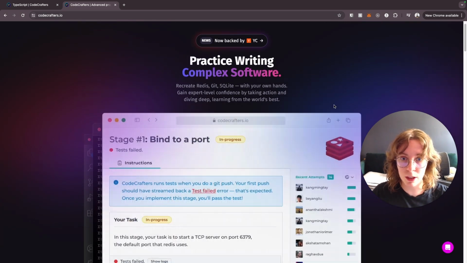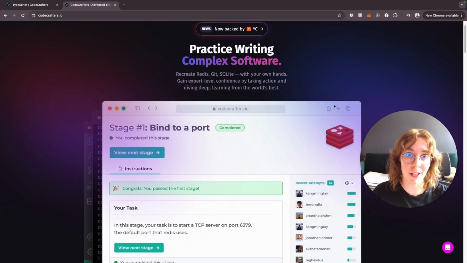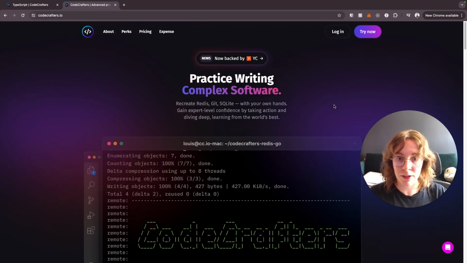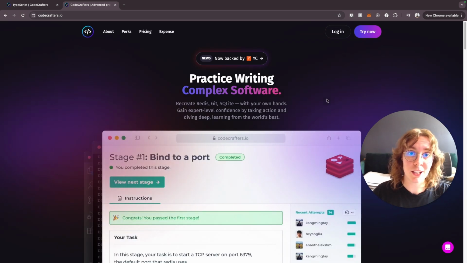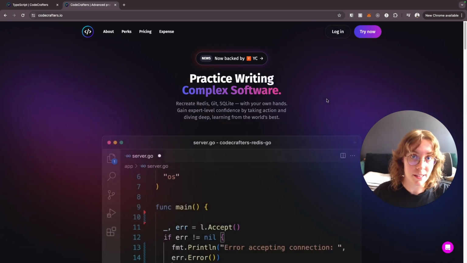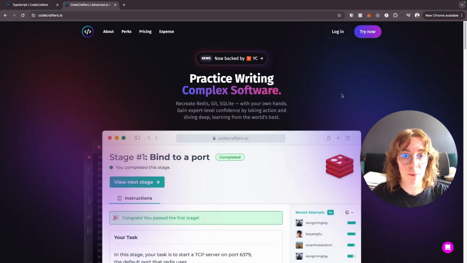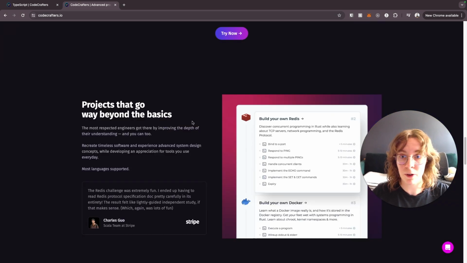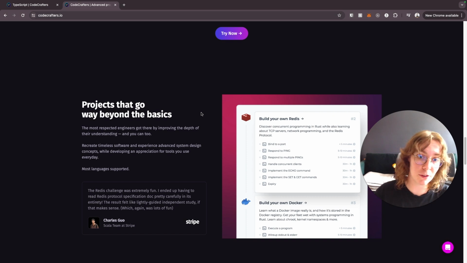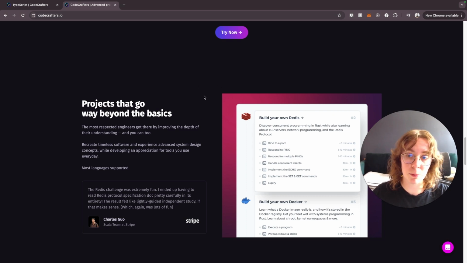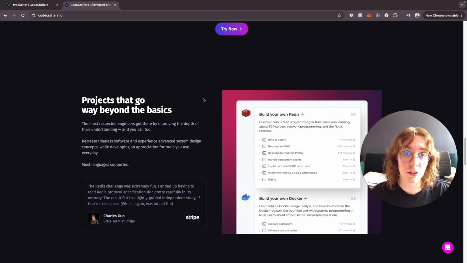They have this really cool platform where you can do advanced programming projects. You follow along on their platform and it breaks it down into smaller steps. And you can actually build things like Git, Redis, SQLite, Docker in the programming language of your choice and learn more about how that stuff works. These are designed to be more advanced challenges, so this could be really good if you are more of a senior engineer and you want to do some interview prep. I think this could be really, really great for that. It could also be great if you just want to understand more about how a particular software works.